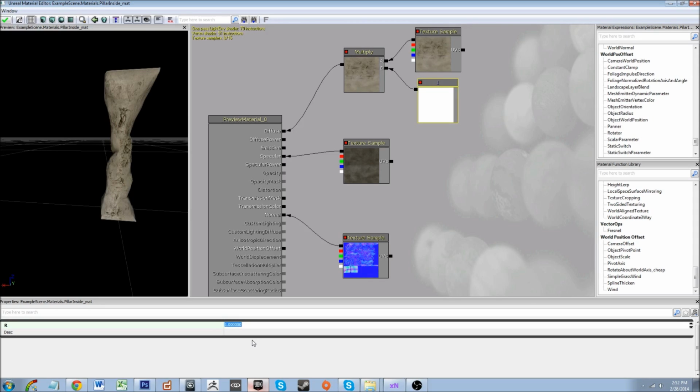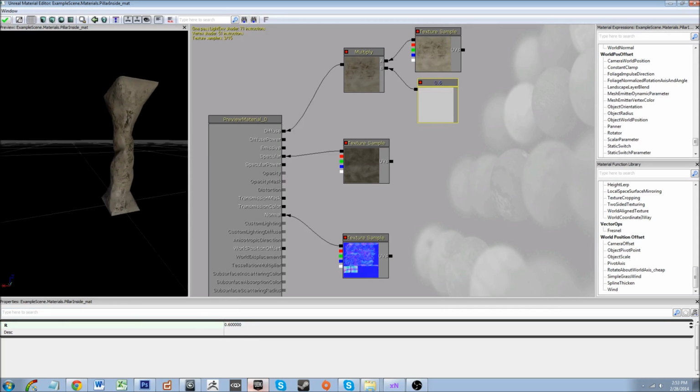Let's see what 1, 2. So let's go with 0.8, maybe 0.7. I think that looks pretty good.